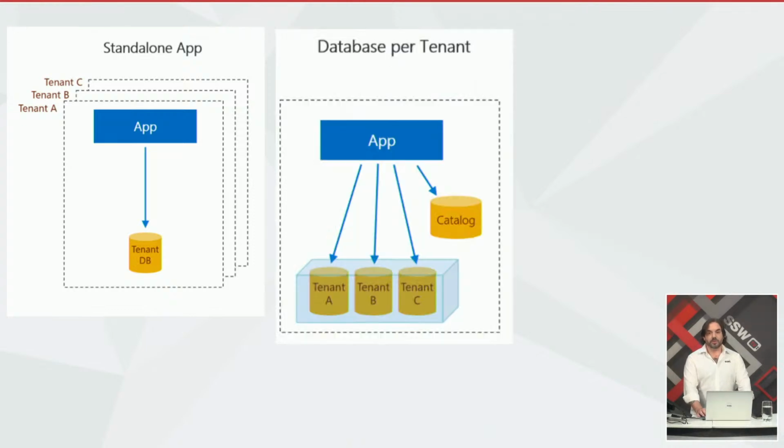Then you can have multi-tenancy, and there are lots of ways of having multi-tenancy. Multi-tenancy means you have all the data and all the instances for all your different tenants running from the same place. One way you can do it is you have your one app and a config catalog, and that catalog, when someone logs in, tells your app what database to get their data from and what database to put their data in. In this example, we've got tenant A, tenant B, tenant C. They're each in their own database, and that one app accesses each of those databases individually, depending on who's logged in.